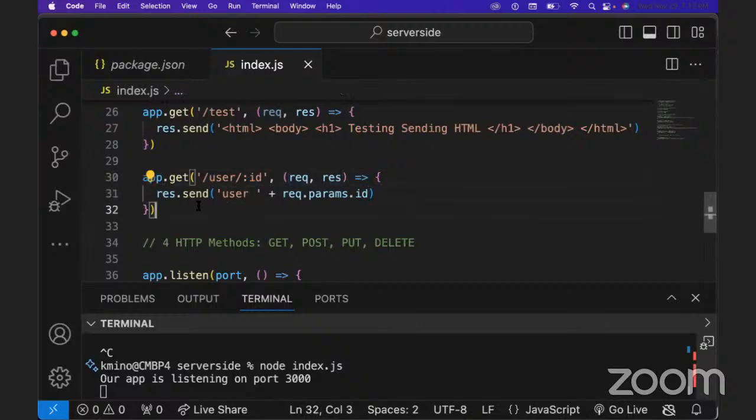But this is just a good example of using parameters, right? With a parameter, you just define it with the colon, and then you can parse it using the request object's params to get back whatever name you gave that particular parameter. Just a really helpful part of using requests in parsing this path, I should say, this request.